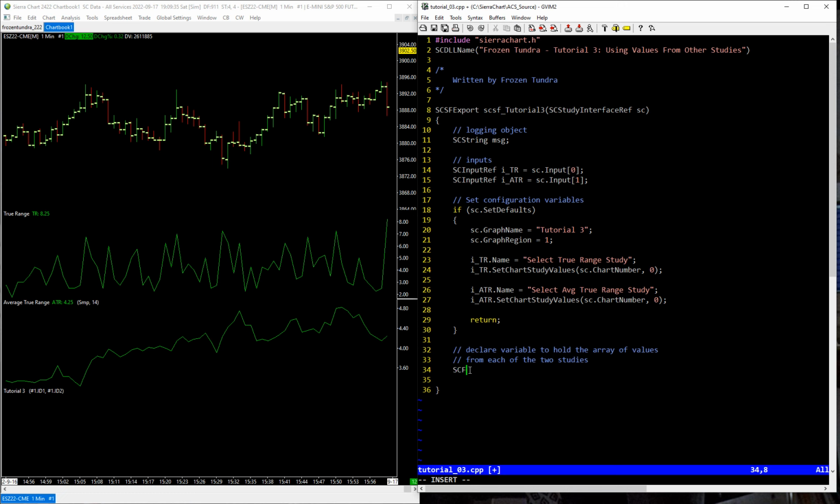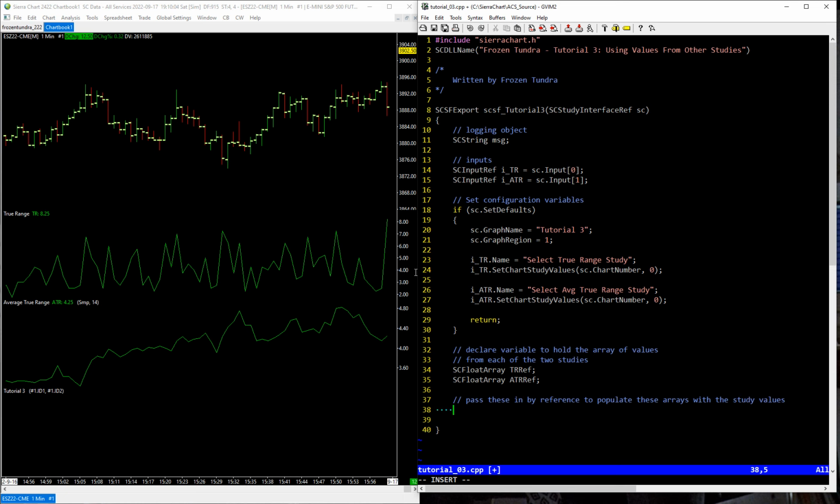So scFloat array, and we'll call this first one the true range reference, and then the second one we'll call the average true range reference. And what we want to do with each one of them is pass these in by reference to populate these arrays with the study values.